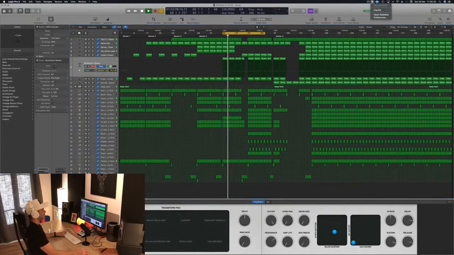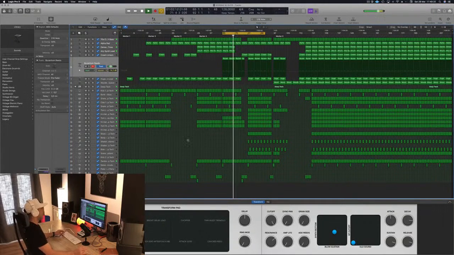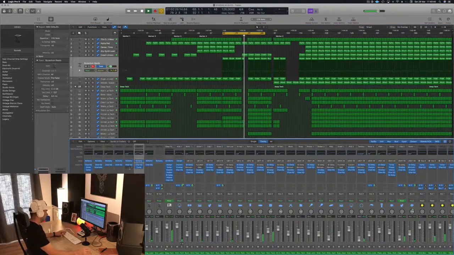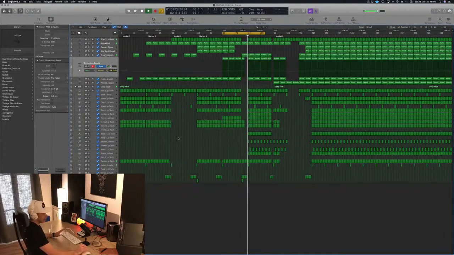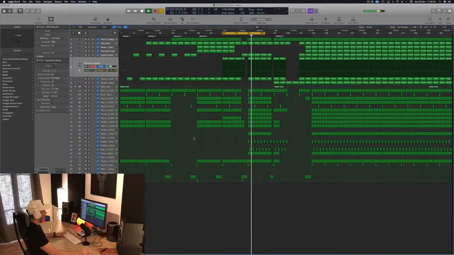There's already some parts that were already arranged, so it's gonna be a bit easier than starting from just a really basic template, because this template, I think I made an episode on it, was 2 hours long, so that's why it's so advanced and so clean. And I did not use any plugins, guys. Doing a track like that with only Logic, no plugins, no samples, I give myself a bit of a tap on the shoulder here.